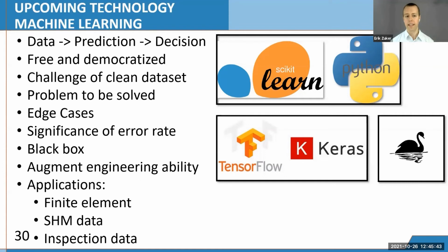In simplest terms, it's taking data, making a statistical prediction, and rendering a decision, with a variable probability for that decision. Now, this could be something using simple linear regression or a much more complex neural network. We've used packages like scikit-learn, which is relatively simple in Python, as well as TensorFlow, which is a Google product with an interface of Keras, which also runs on Python. Using these software packages is important because they're not only free, but they're also democratized and have huge user communities to troubleshoot errors or flaws that we get.